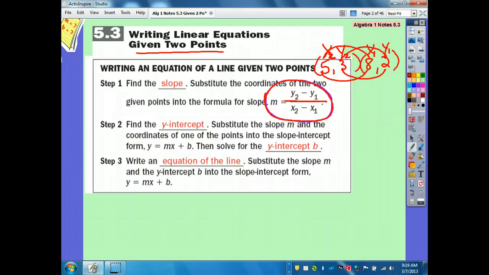Okay? So first today, because yesterday in 5.2, the slope was given to us, the only thing that we have to do different is find the slope first using this formula. Then to find the y-intercept, you substitute the slope in like we did for the m, and then write an equation. You pick any one of the points that you want. You'll have 2 of them. Maybe I want to use this point. Maybe my neighbor wants to use that point. It's fine. You get to choose which one you want to use, and I'll show you what happens.